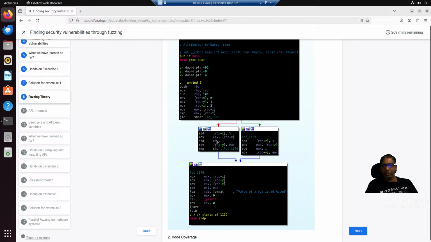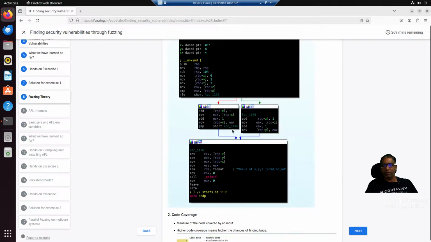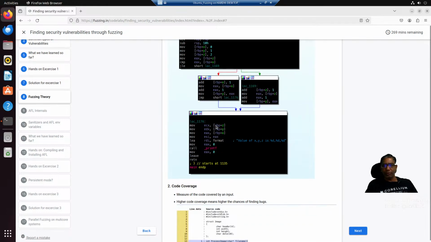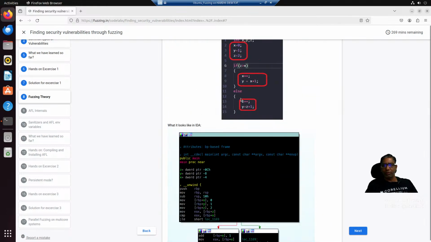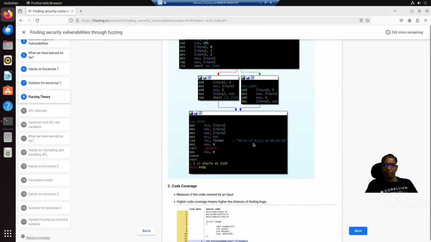Here we are simply checking if z is greater than x, so the code will come over here or it will come over here. It is like RVP z over here and this is x over here. So based on the condition, the code will go over here, and then in the end it will simply call printf over here. It's not actually mentioned in this code, but that is fine. It will call a printf with the values of x, y, z.